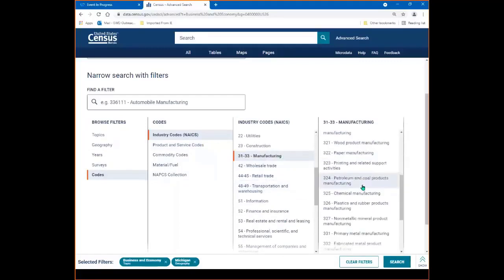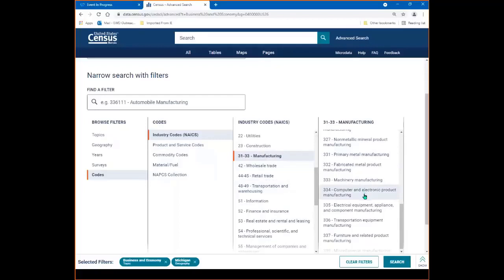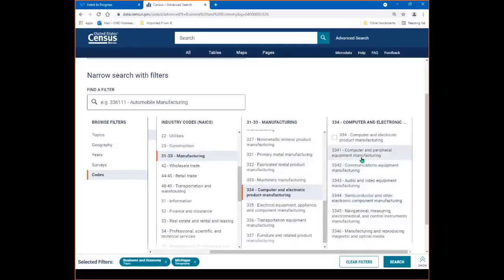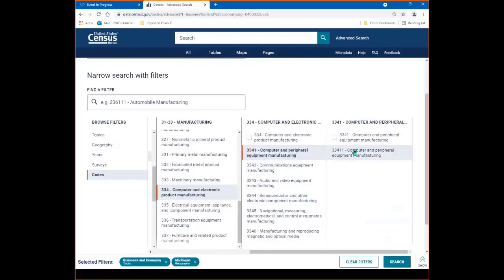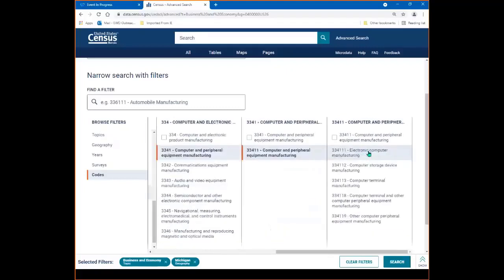And let's see, we're looking for our computer chip. Okay. The more you select the level, the more detailed it becomes. So here you go. Let's just go ahead and pick this one. And then once you have all the criteria that you're interested in, you just hit search.